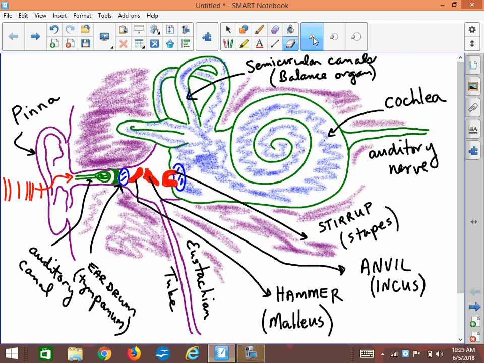But the best way to clean an ear, even better than that, is don't touch it. Stay out of your ear. If you hit the eardrum with your Q-tip, it really hurts. And you could end up with a damaged eardrum, which is not a good idea because the eardrum is the next piece of our puzzle.